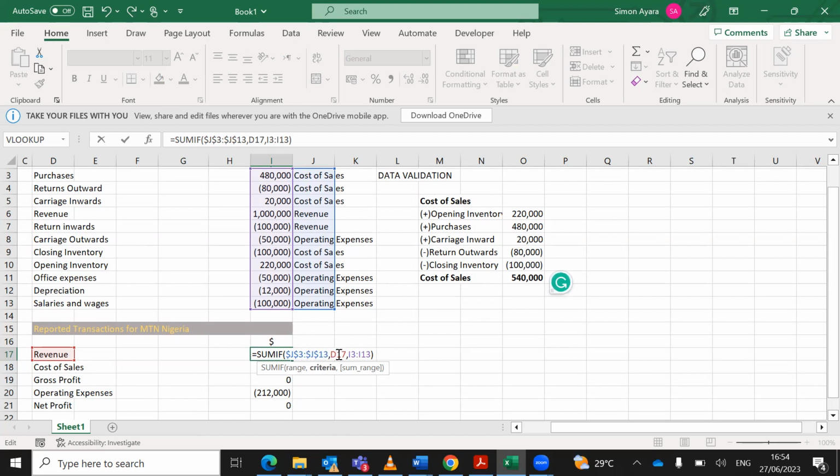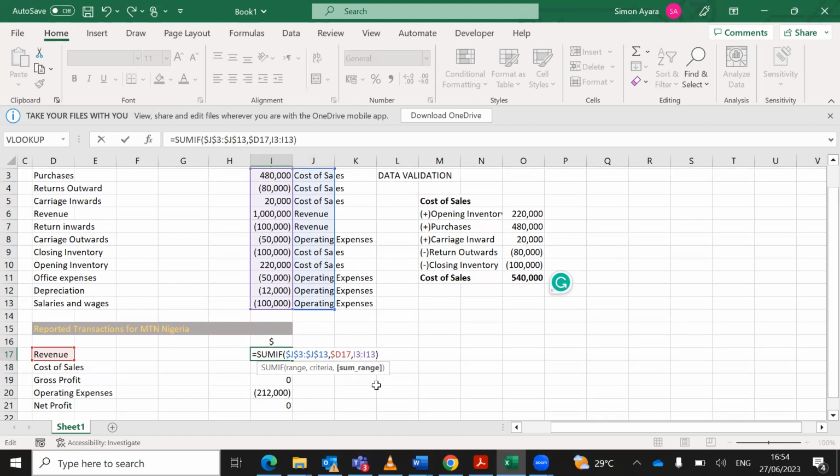Now, coming to this other side, which is the criteria here. Now, I want it to be in a way that I can move downward, meaning that I'm going to lock D, but I won't lock the numbers so that it can be going down, but it can move outside D. So I will lock D. While the sum range, I'm going to lock the same way I locked the range.